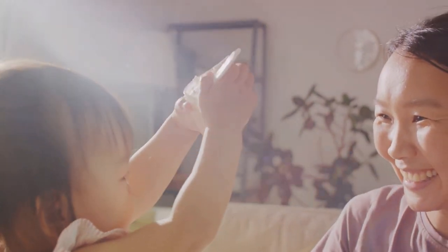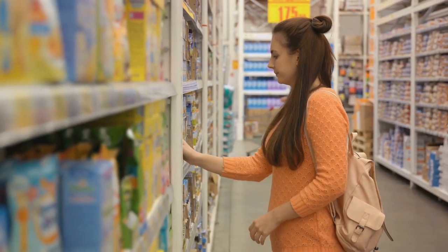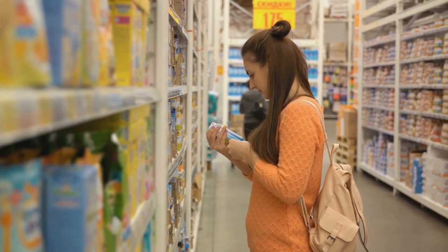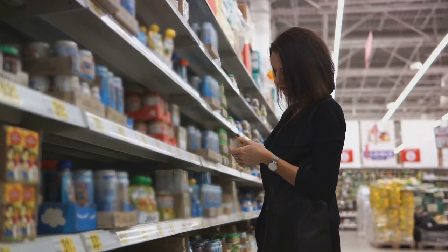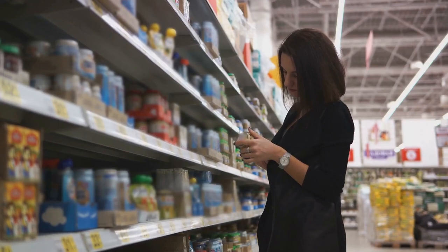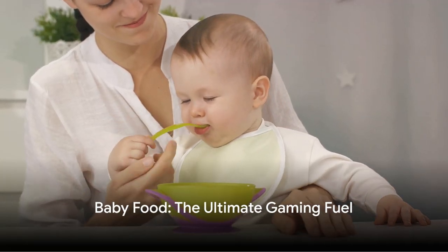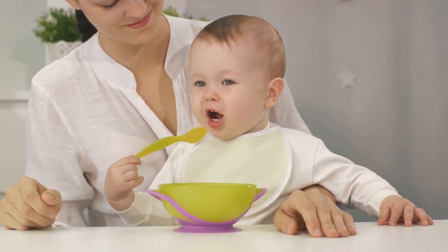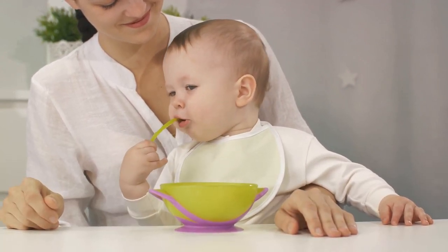Plus, it's perfectly portioned, so you won't overeat and feel sluggish halfway through your gaming session. Finally, cost-effectiveness: baby food is surprisingly affordable when compared to ordering takeaways every day. You'll save more coins in real life while you're racking up points in your game. Who knew the secret to gaming success was sitting in the baby aisle all along? Game on, gamers! And remember, baby food isn't just for babies anymore.